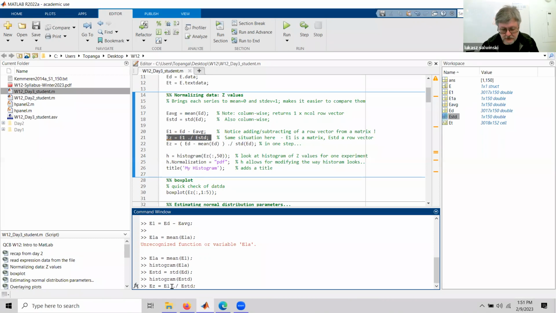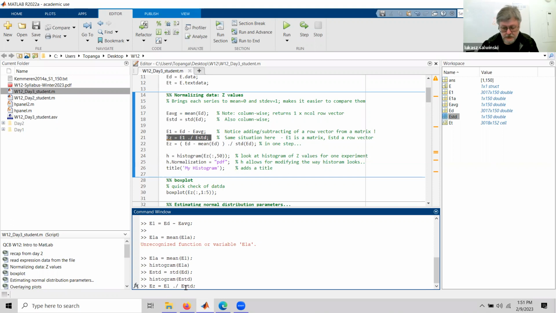Here I'm using the dot version of division, because I want to divide the values in E1 the same way as I subtracted, element by element, and this is how the dot slash operation is defined.